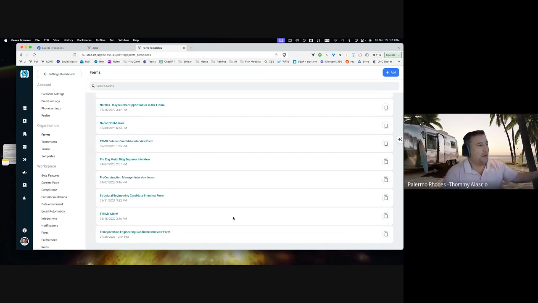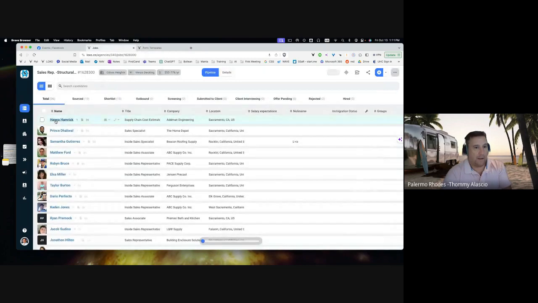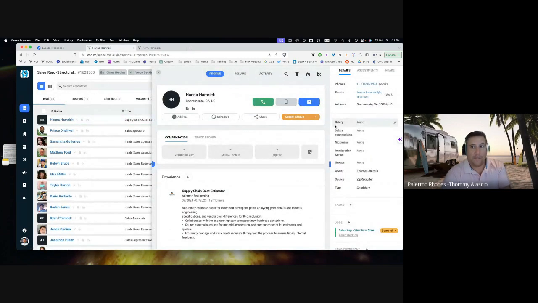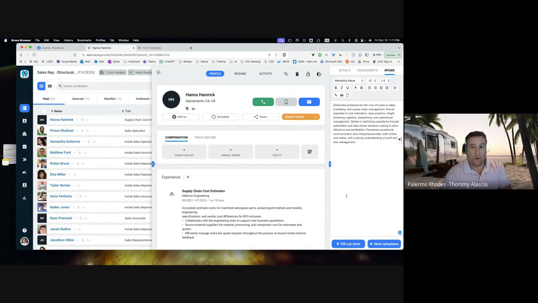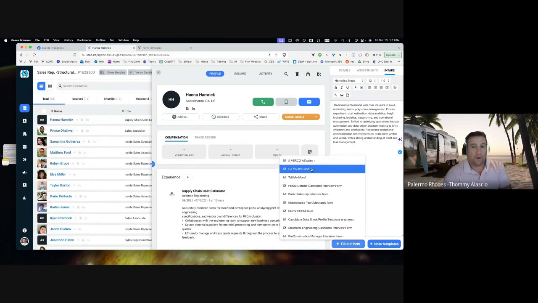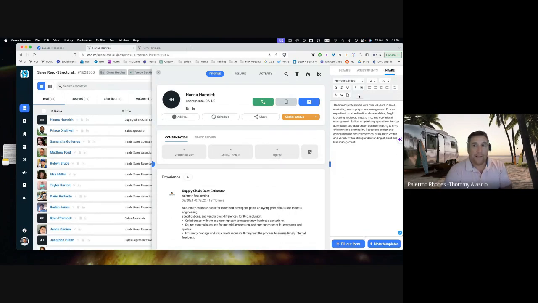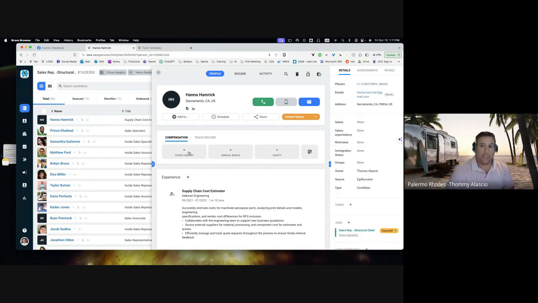So you take SalesQL, you pull a bunch of people in, you start dialing for dollars in your workflow, right? And then I call Hamrick, I get him on the phone, and he says, "Yeah, I'm interested." Then we go over here and fill out the form. If it's one of the forms that maps to the workflow, it's going to put in his compensation, his salary expectations, his nickname, his immigration status, or anything else you added in that form that maps to the card. It's going to put in his phone number, his email, his personal email, all that stuff.